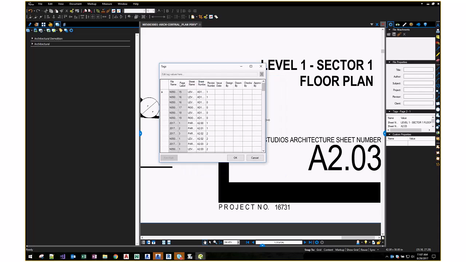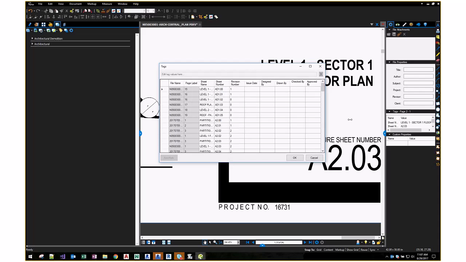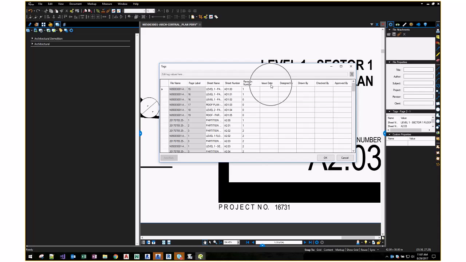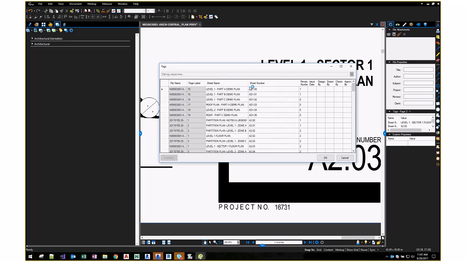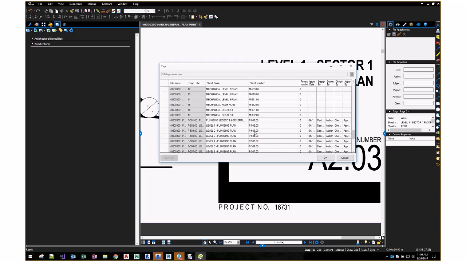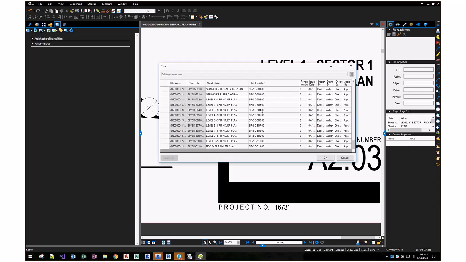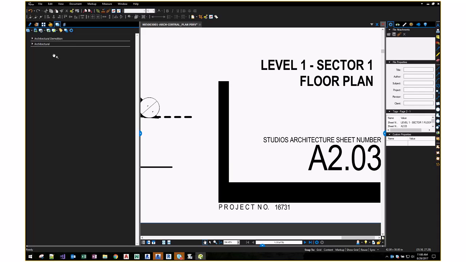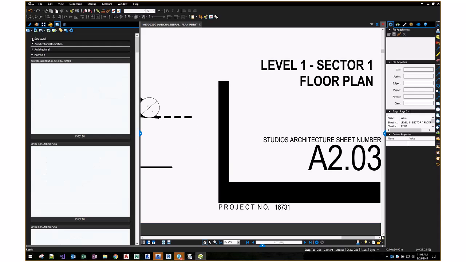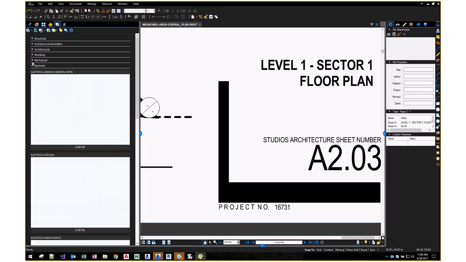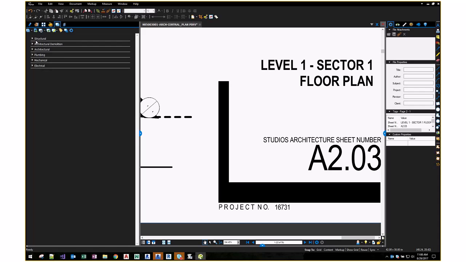And you'll see that these, because they came out of Revit, now have additional parameters as well. So we could even type in who drew this and what it is. But I'm going to go down to ours, and you'll see here it picked up the sheet name and number automatically. I'm going to click OK. And now we have all of our disciplines here as well.